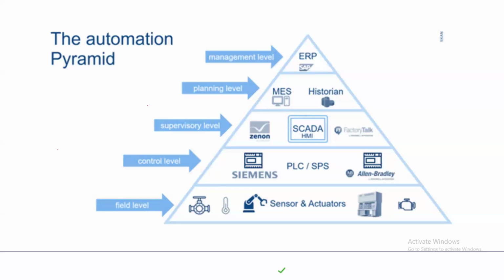And then at the top level, we have the supervisory level, which is more of the visualization. How do you actually visualize the process? Because in many cases, it's not as if you are going to be monitoring the code when you are trying to run a process. It is from the visuals that you're going to control it. So those three levels are what you typically find on most production facilities in Nigeria.